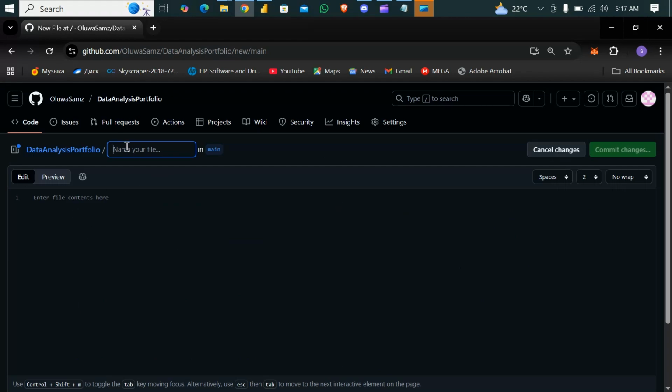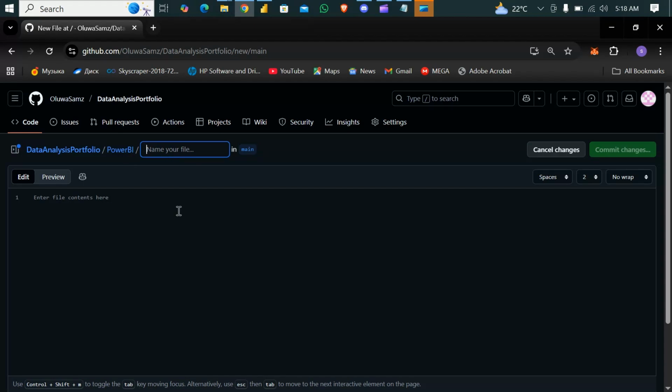So it brings me here. So I'm going to be creating Power BI. Now, to make this appear as a folder, not just a file, you put the forward slash in front of it. Once you have the forward slash in front of it, it becomes a folder. Is that okay? And you need to put in a placeholder there. You need to just put a random file there for now.